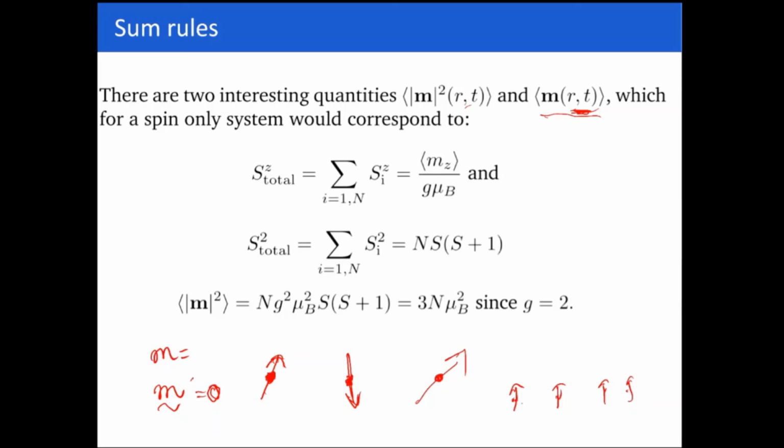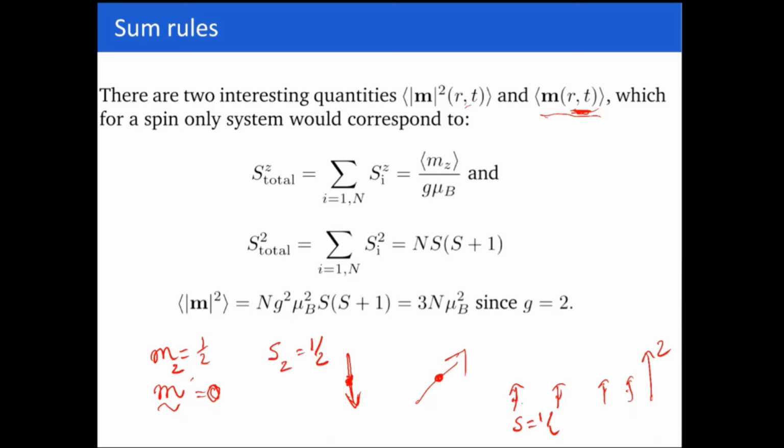If it's a spin a half system, as I just said, if all these were s equals a half, then the average moment would be a half. And the way we denote this is we choose a quantization direction z. So we could say sz is a half to be more precise. Let me write that down.